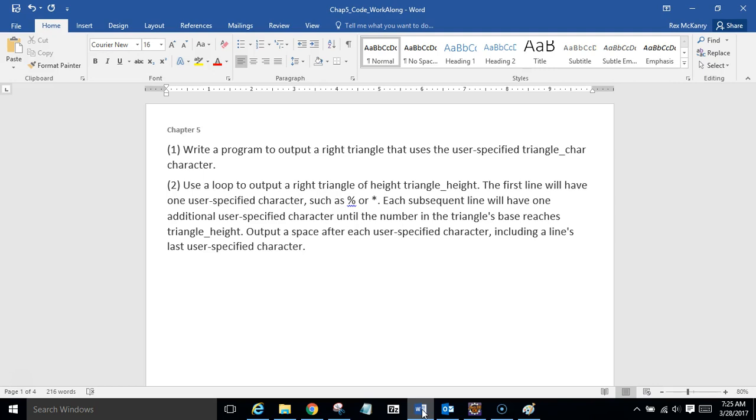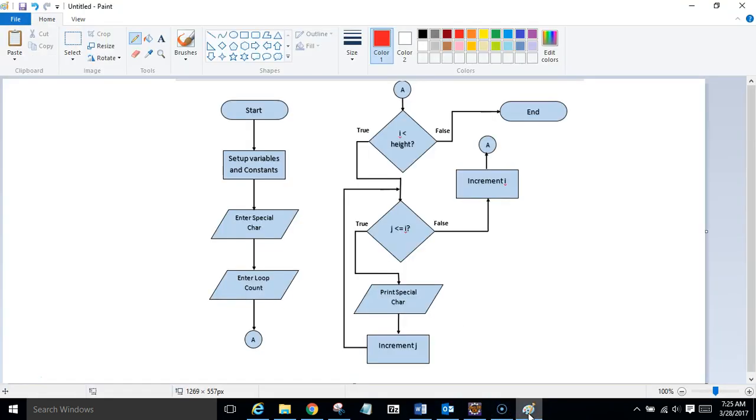I have two different versions of this program. So we'll look at the version the publisher decided to show us, and then I will show you a different version of how this works. As far as what our program looks like, here's our flow chart for our program.